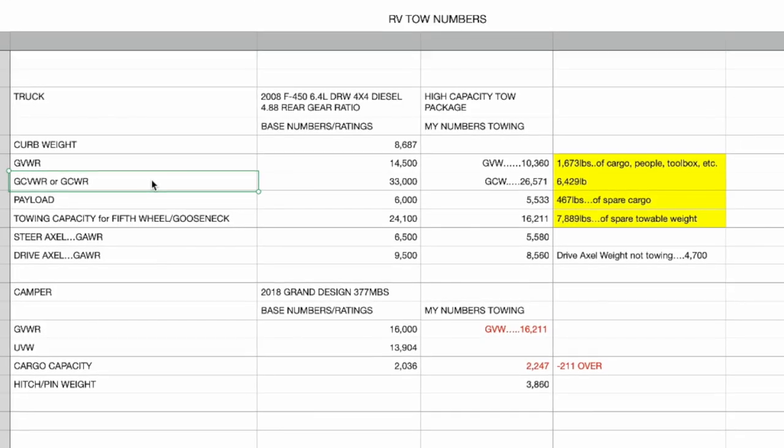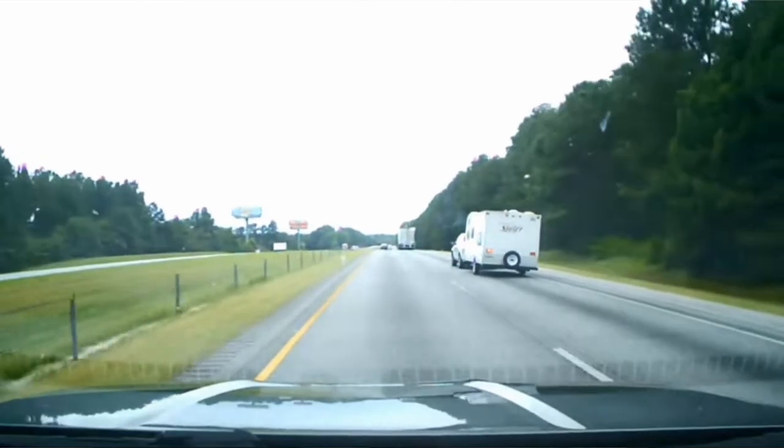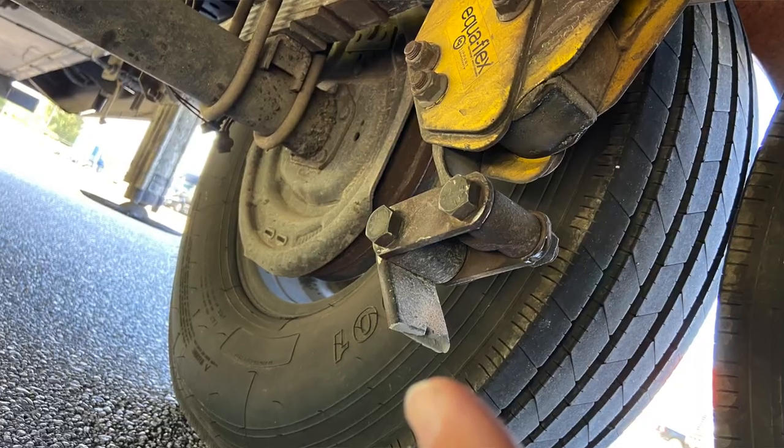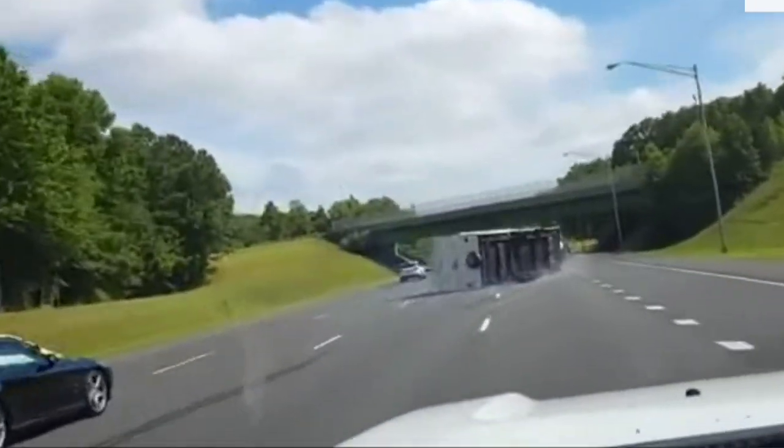Now that we know what all those abbreviations mean, how do we find them? How do we do the calculations to see if we're towing safely? Why are these numbers important? Obviously, for going down the road — safety is the number one reason. Pulling more weight than you're supposed to increases your chance of blowouts, broken leaf springs, and most importantly: can you stop? Do you have the braking power to stop that weight pushing your vehicle? And then there's fishtailing — too much weight behind you in a travel trailer, not loaded right, and you'll get fishtailing. This is for the safety of you, your family, and everybody else on the road.